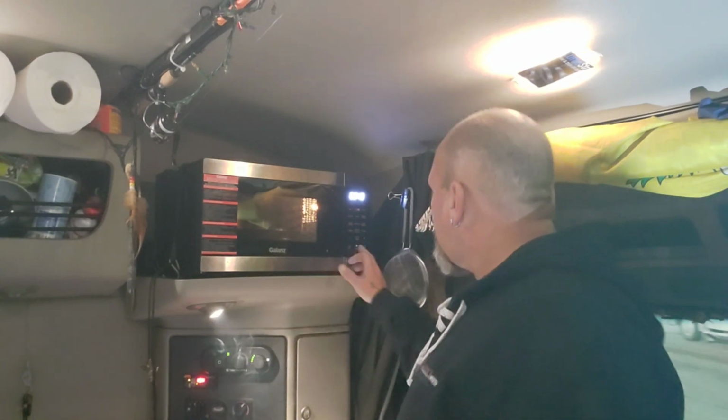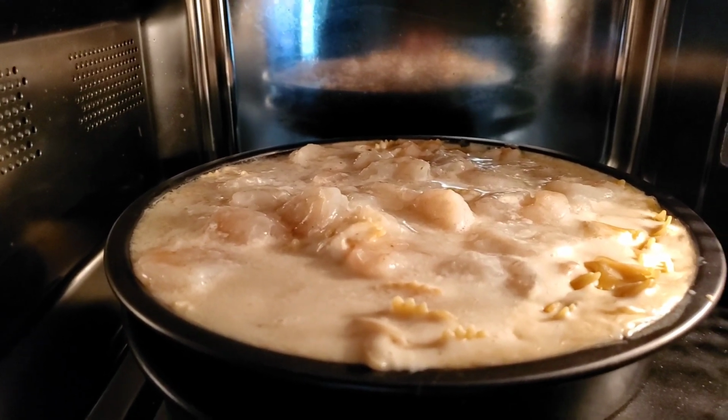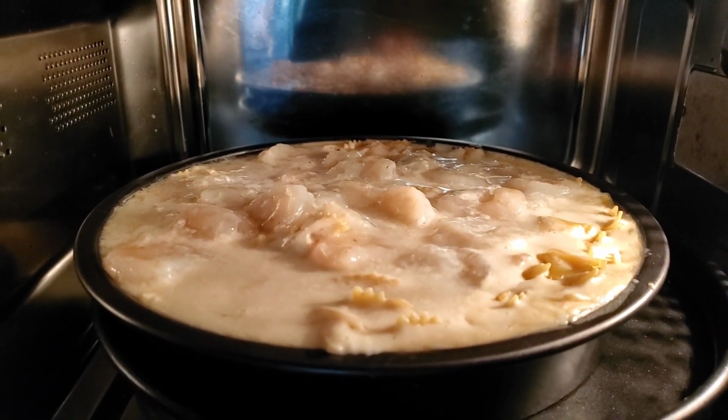I'm gonna open it up, check it out, maybe stir it a little bit, and then continue. Oops. I'll show you. It's starting to look good. Looks like a hot mess, but it'll be good.